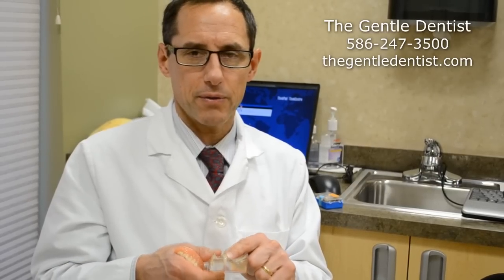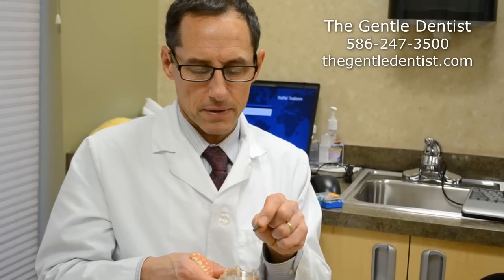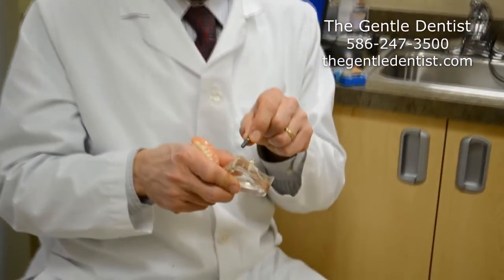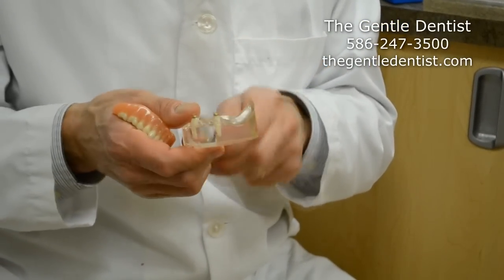This patient today came in, and I'm recommending we use the one tooth he has, which is working fine, and place a full implant into the jawbone — like you can see the teeth are — the implant sits there, and then we can screw on one of these attachments on that to make this overdenture.